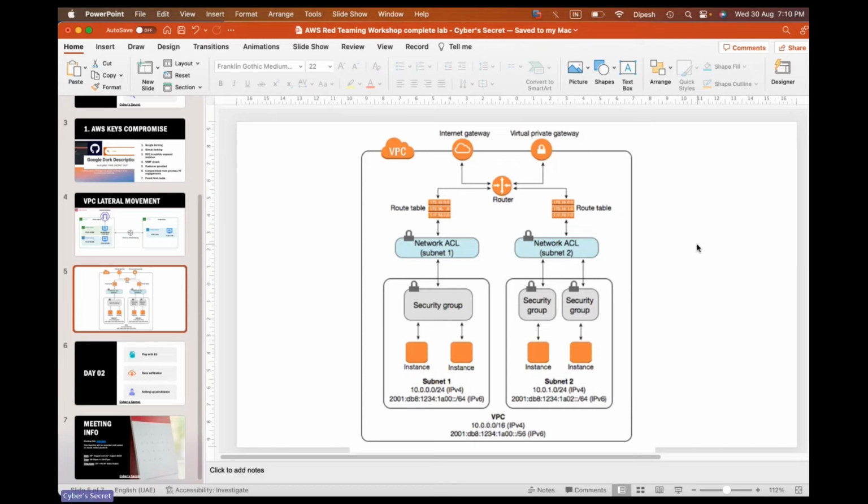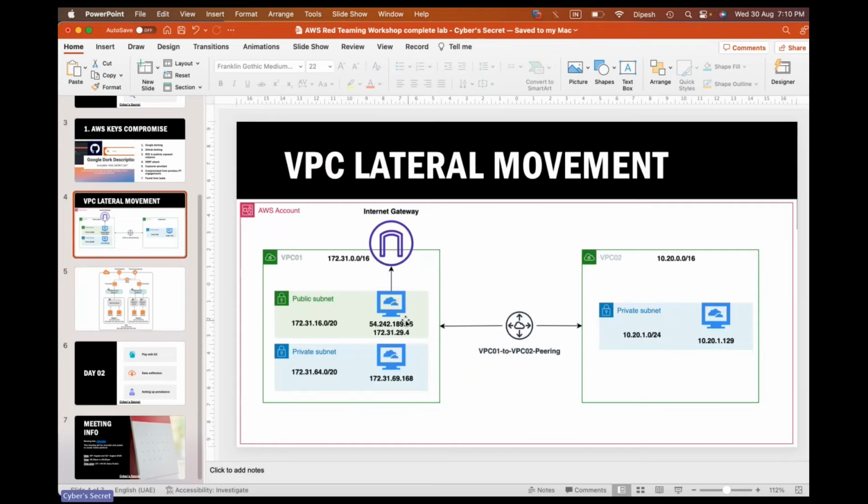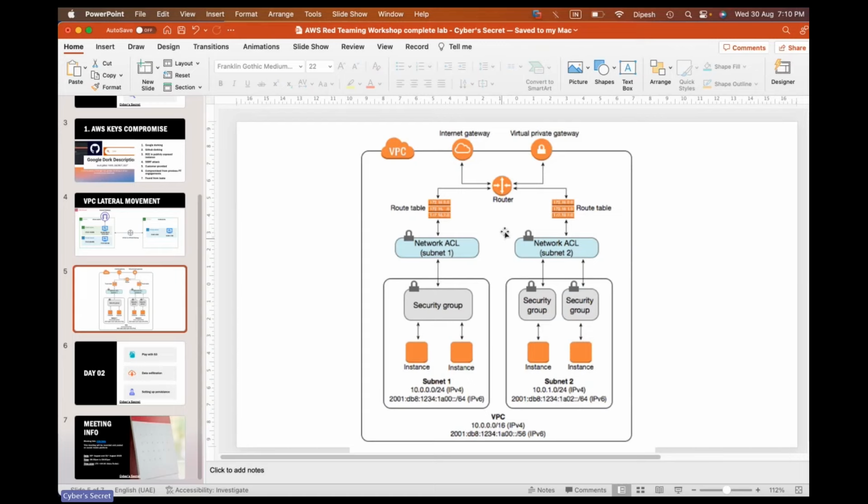Let me explain this diagram. It is the same diagram, but with a little more detail. It shows the traffic path, or each specific component that falls into place when traffic travels from the internet to a specific instance.